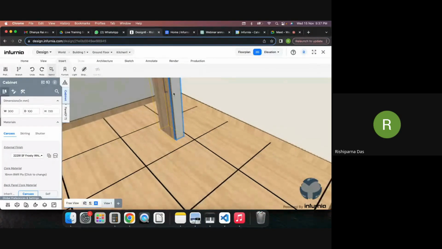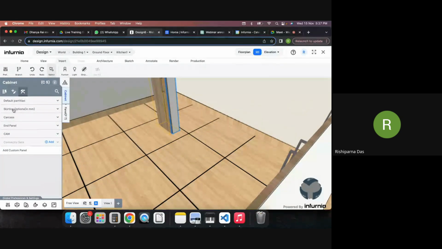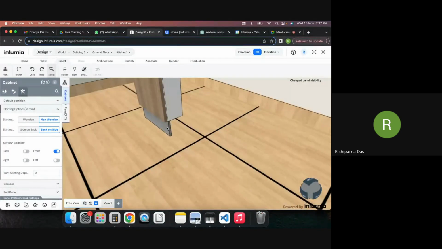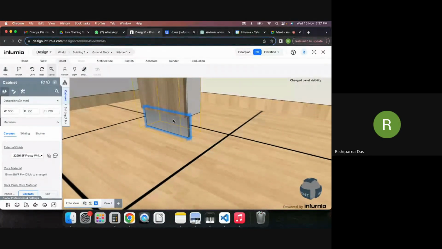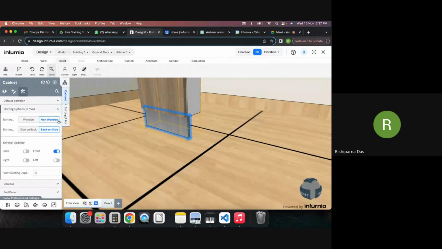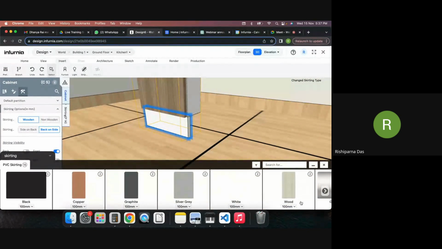Mr. Guru, suppose this is the cabinet, then when you go into construction, let's turn on the front skirting for the sake of discussion. You have two types of skirting, right? When you go into construction, in the skirting options, you have wooden skirting and non-wooden skirting. Non-wooden skirting is basically a PVC skirting or whatever skirting. When you select non-wooden skirting, all the skirting options appear here, whatever finish you have. And inside this, you have multiple skirting heights also. For non-wooden skirting, the height is defined from the SKU, because the product is only like that.